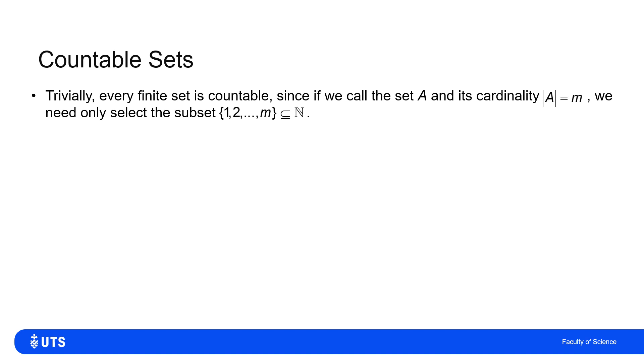Well, given that I know there's m elements in A, I can pick m different integers all from the set of natural numbers. So I may as well pick 1, 2, 3, 4, all the way up to m. And if I do that, then for some ordering of the elements of A - say I number them largest to smallest, smallest to largest, doesn't matter, or any arbitrary order.